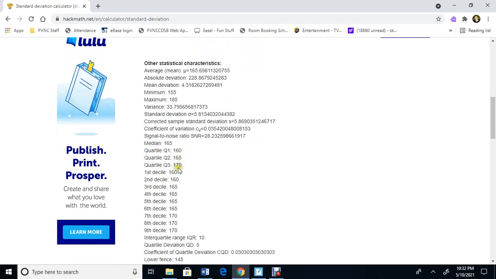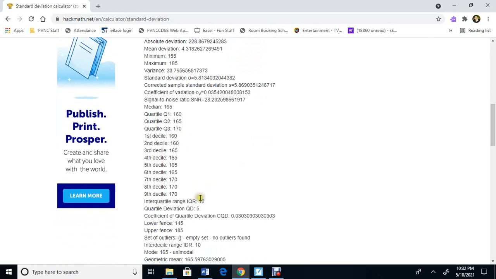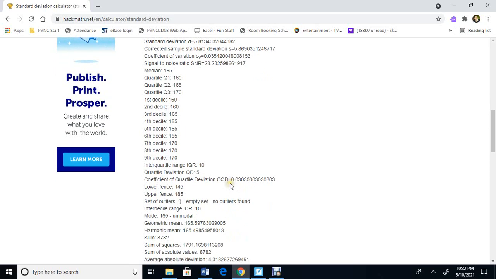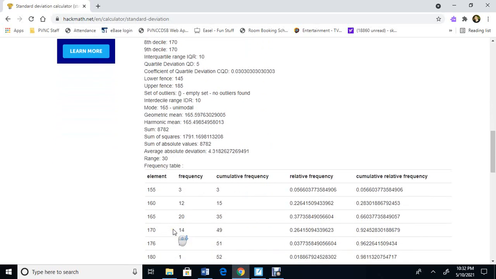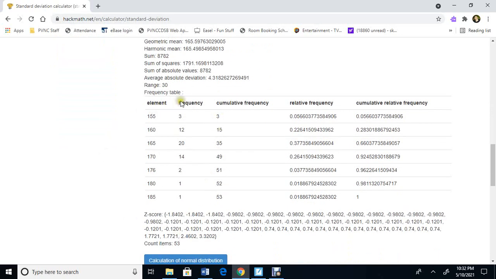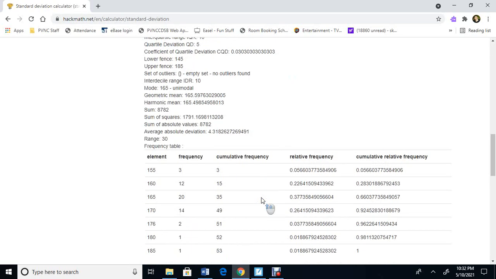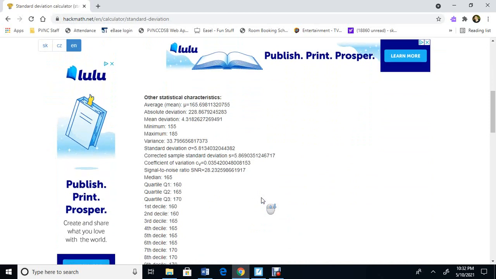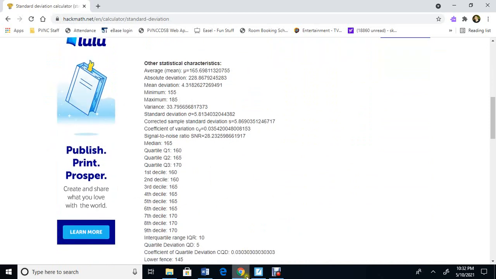There's Q2 and Q3. Okay, so look, it even does the interquartile range, so it subtracts the two if you needed it. And it probably does the range as well. You just got to find it, range. It does a really nice table here. So look at this, you can check. You can compare this table with yours. It even does a cumulative frequency. Okay, and you can find all this information here, sorry, and copy it into the assignment.